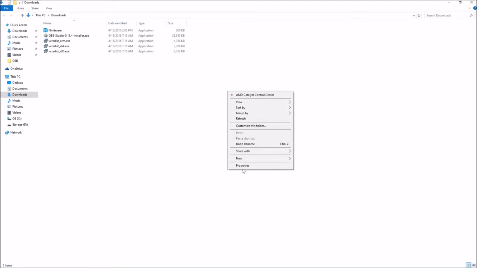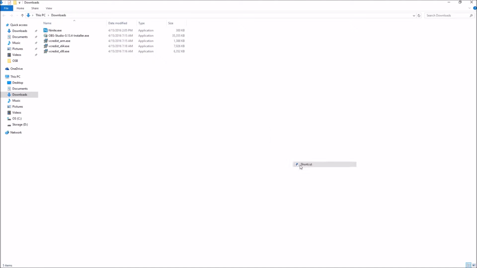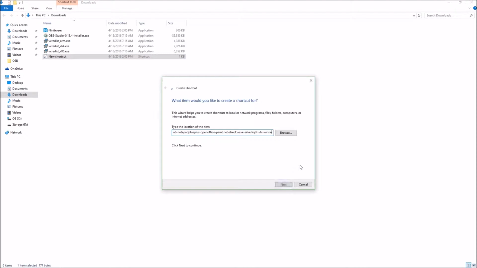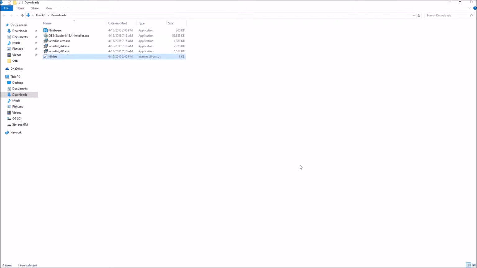I come back in here, new shortcut. And this allows me to know exactly what I installed on that last Ninite install set.